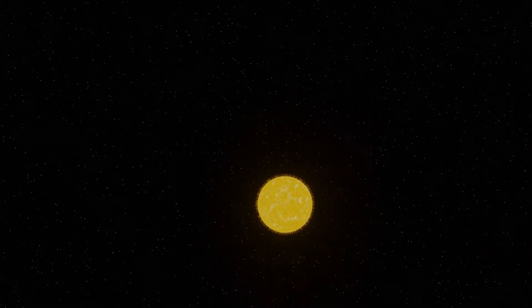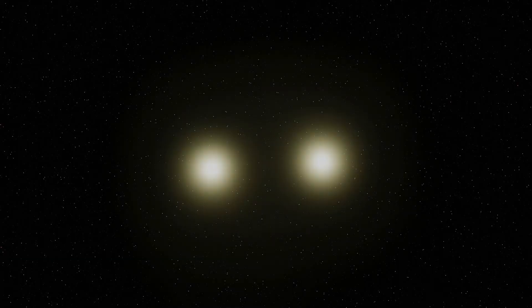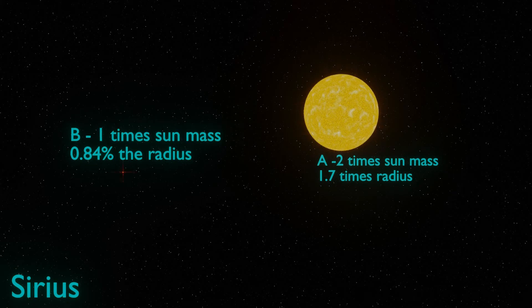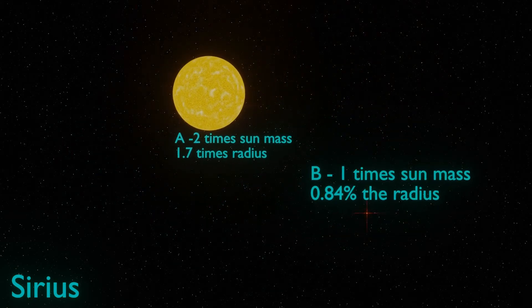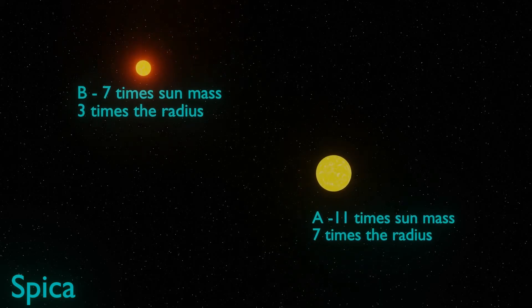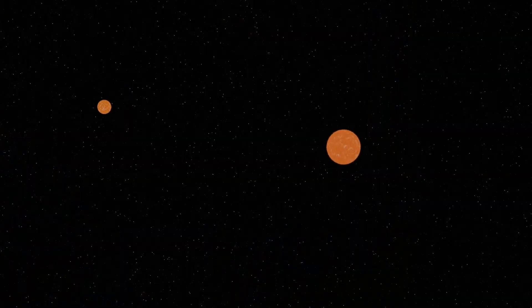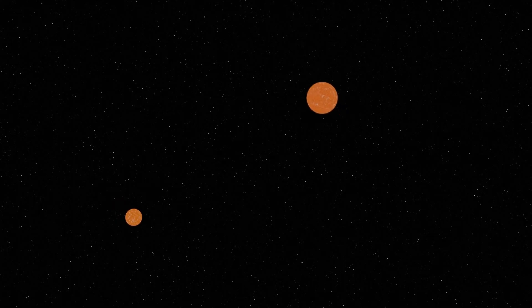However, many stars are in fact not single stars but binary star systems — we've even found planets orbiting binary star systems. Binary star systems form from collapsing clouds of gas that don't collapse into just one star, but form two stars orbiting the combined centre of mass. These binary systems are not going to be completely equal — one star will contain more of the mass of the gas cloud than the other, meaning the stars will evolve differently and use their hydrogen fuel at different rates. As a result, one of the stars may reach the end of its stellar evolution before the other and become a supernova.